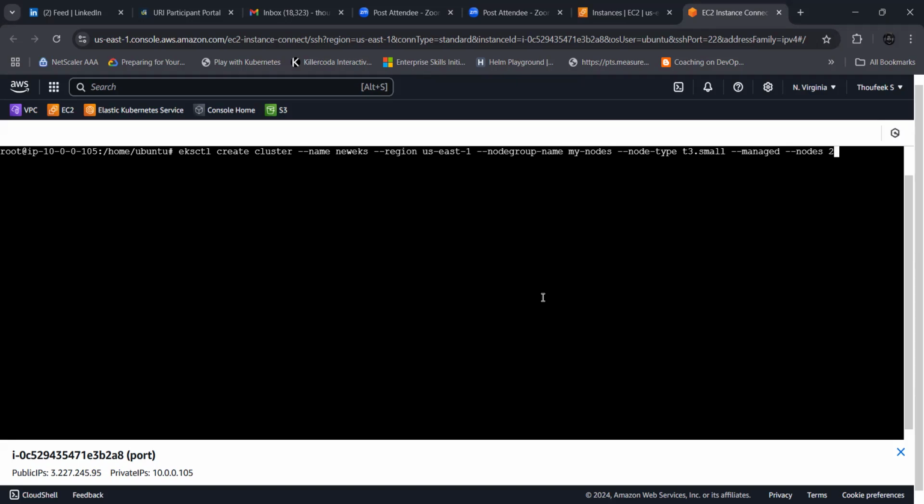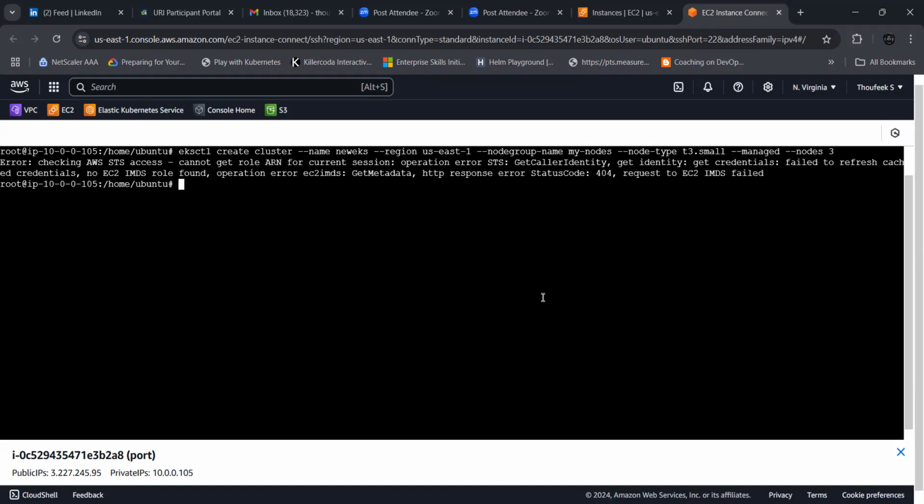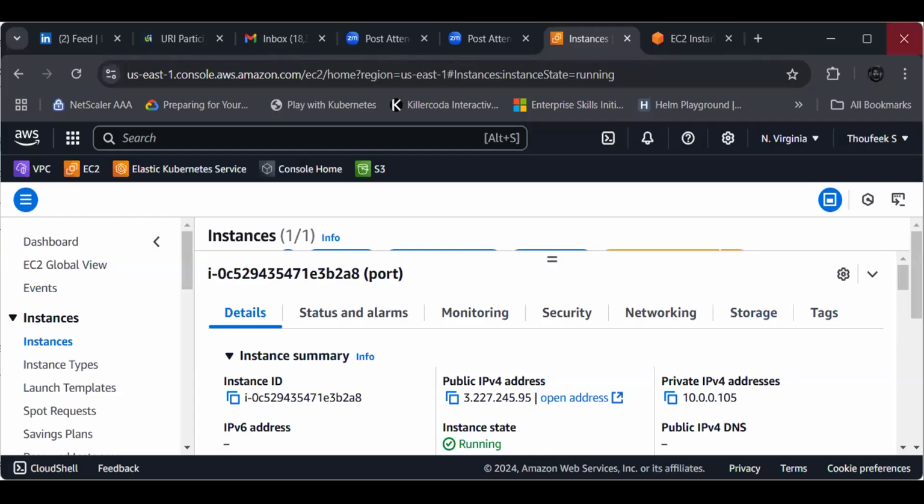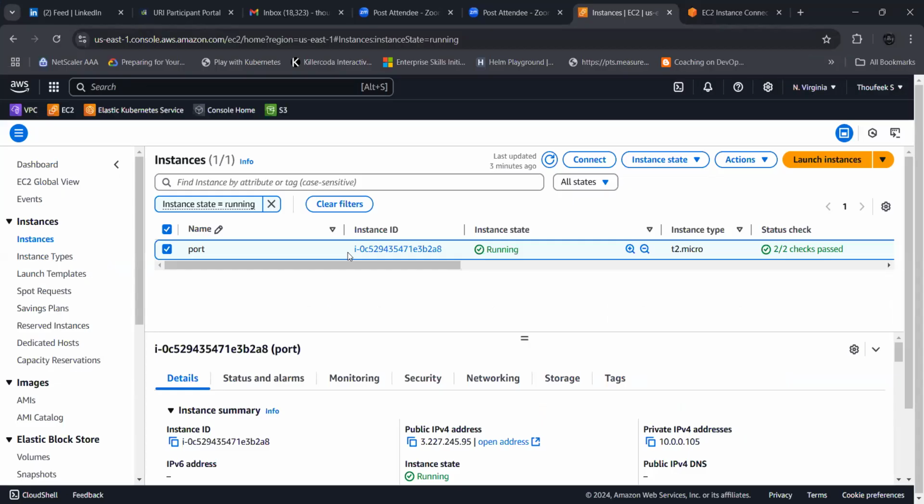I'm changing the node count from 2 to 3, so I will get 3 nodes. I didn't attach my roles to the machine.